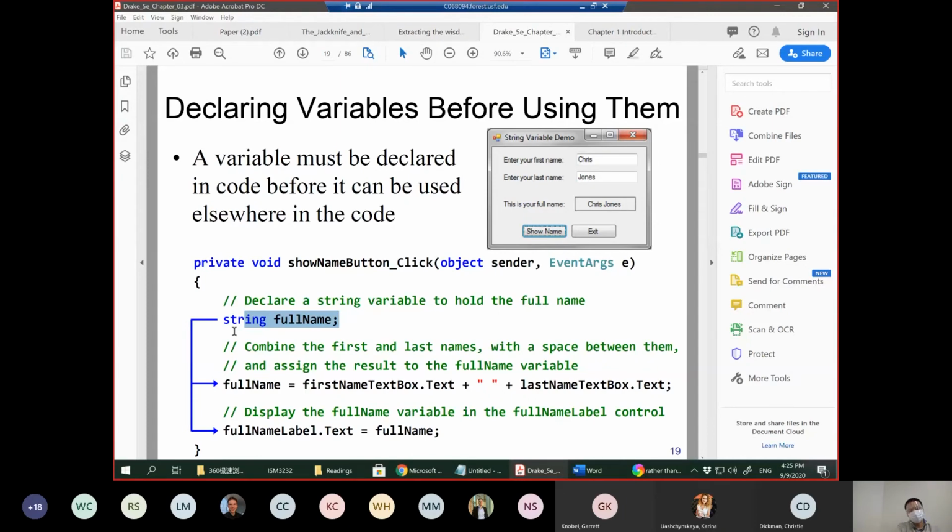In this example, we declare string full name, then we can use it later. However, if you do not declare string full name and use full name directly, you will see a syntax error in Visual C#.